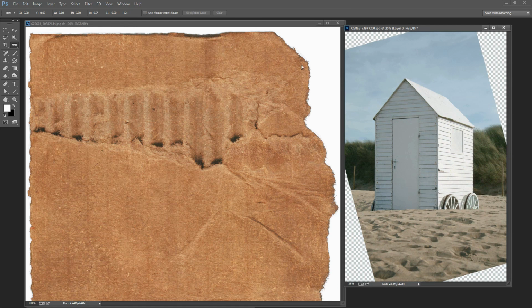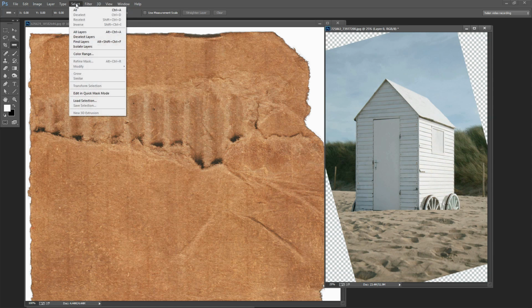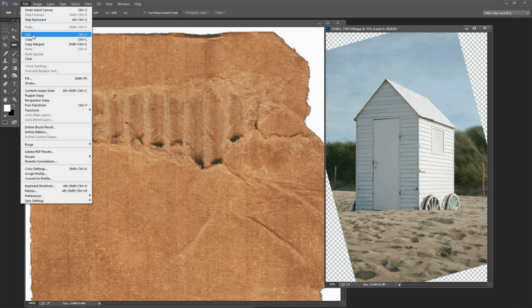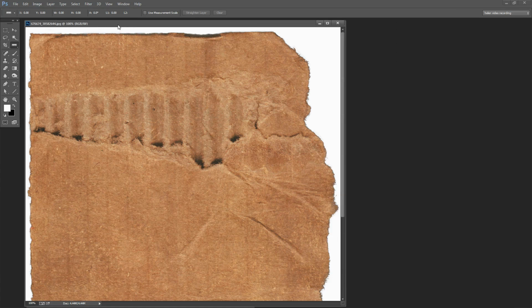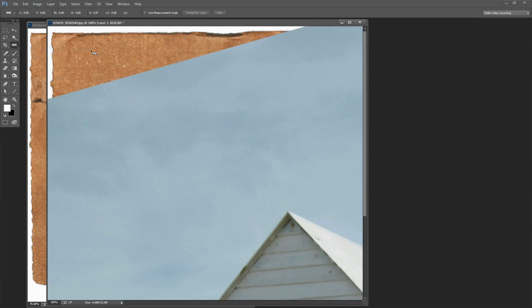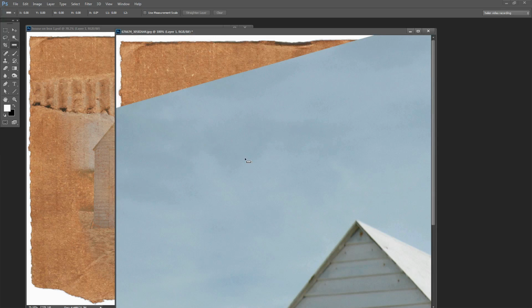If you don't have both images available or visible side by side, you'll go to select all to select all of this image and do edit copy. And then you can just get rid of that image. And with this image targeted, you're just going to choose edit paste and that pastes it in. Now the photo here that we just pasted in is much bigger than the piece of cardboard.